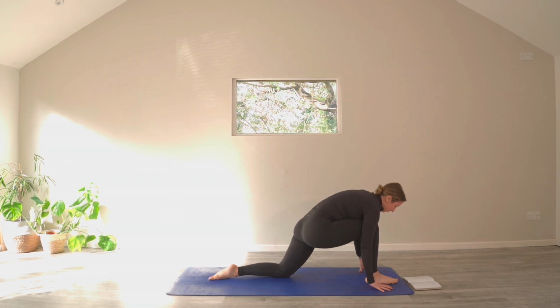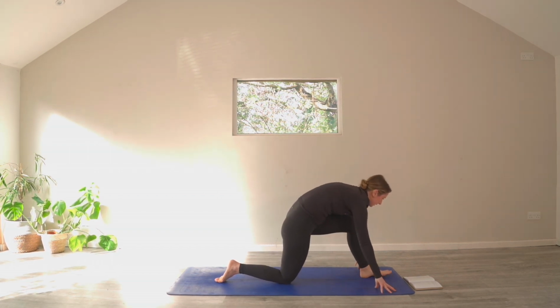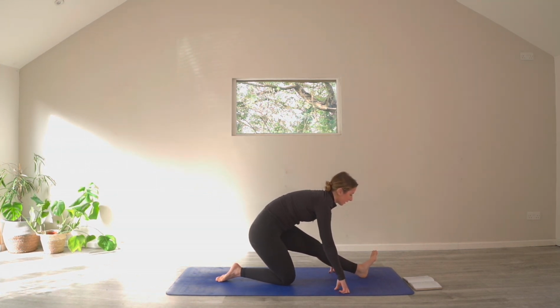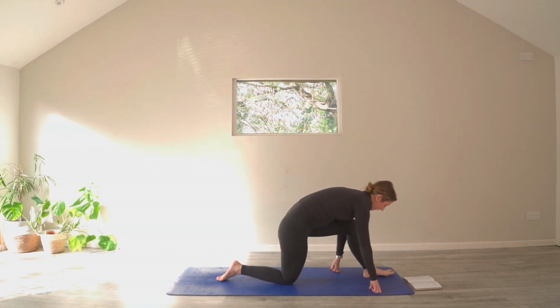On your exhale, come forward, ground down through the hands, step it back to that tabletop position, changing sides, pick up through left, take it between the hands, shuffle that front foot forward, sink low through those hips, crown of head reaches forward. On your next exhale, extend out through that leg, just a couple breaths here. On your exhale, come back to center.